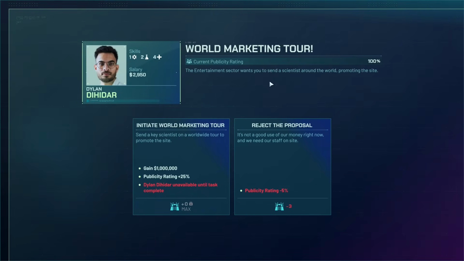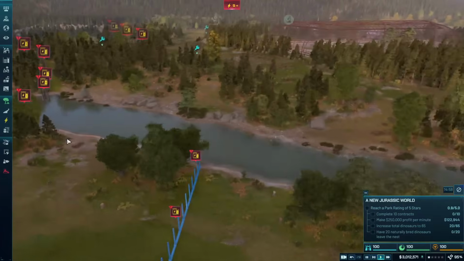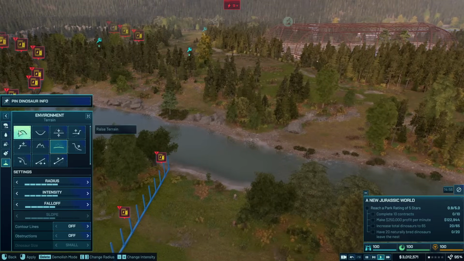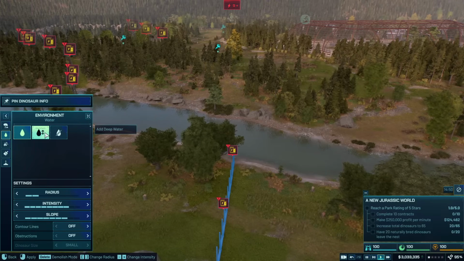The entertainment sector want to send a scientist around the world promoting the site. Send a key scientist on a worldwide tour to promote the site. Dylan D. Haddad will be unavailable for this time, but we get 1 million and a publicity rating of that. Hell yeah, go make us some money, my friend. I'm not complaining about that, my friend. That would seem like a silly thing to complain about, if I'm honest with you.